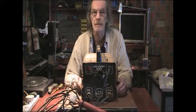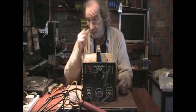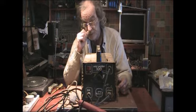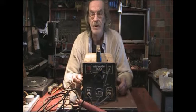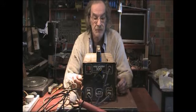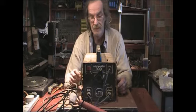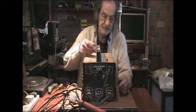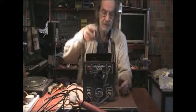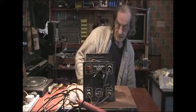On the bench I've got a Mini Wildmaster or Mini Wilder 100. This is a welder — it works, but I tried to advertise it in different places and no one seems to want it. There's been a bit of interest but it hasn't come to fruition. It's a bit of scrap really, so let's take a look inside.